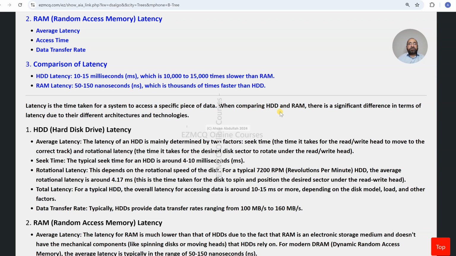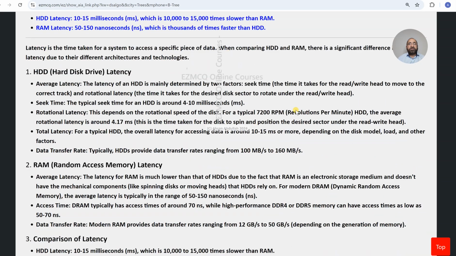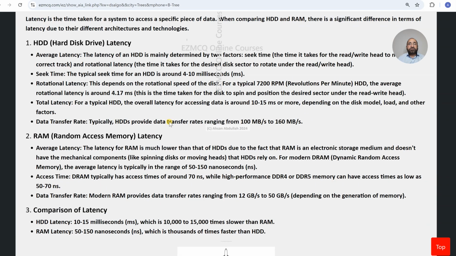Okay, of course now we have solid state disks also, but they are still no match for random access memory, because random access memory is on the motherboard within your box, within the CPU box or the laptop body. So the seek time for a hard disk drive is 4 to 10 milliseconds, and then there is the data transfer rate also, which takes the data traveling over the cable which connects the hard disk or whatever external disk to your machine.